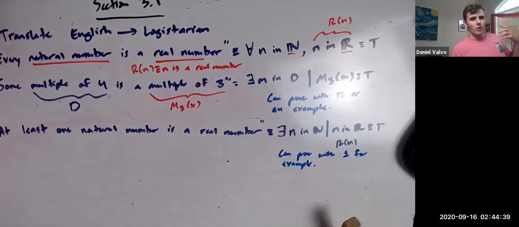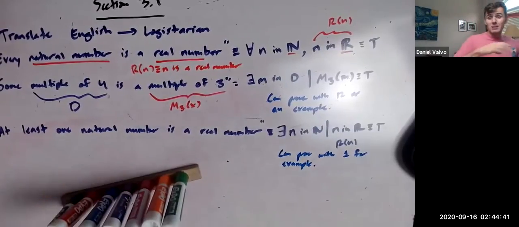The point is, what I wanted to get at is that we kind of talk about how for all and there exists have this kind of yin-yang relationship. They're kind of opposites in the sense that the opposite of a universal statement is an existential statement, and the opposite of an existential statement is a universal statement. That kind of makes sense because the opposite of all of them is like one of them in a certain sense. But they're not quite opposite, kind of like how and or aren't quite opposite.